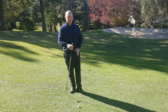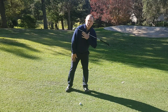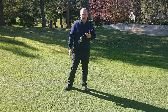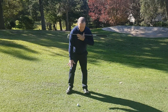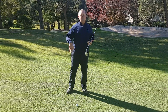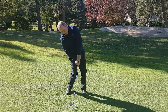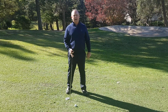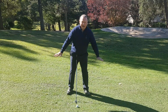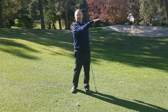The very first thing to do is to try and match your shoulders to the slope. We're going to try and feel like we get our setup more down the slope like this. I'm feeling like I've got probably 70% of weight on my front foot. The next thing I do is move the ball back in my stance. The worst thing that happens in this shot is everyone tries to hit the ball very high — the natural thing is to lean back into the slope, which makes your club bottom out behind the ball and hit the ground. So I'm going to get my weight on my front foot, set up very much left, feel my shoulders down the slope, ball back in my stance, and picture hitting a shot that goes lower.